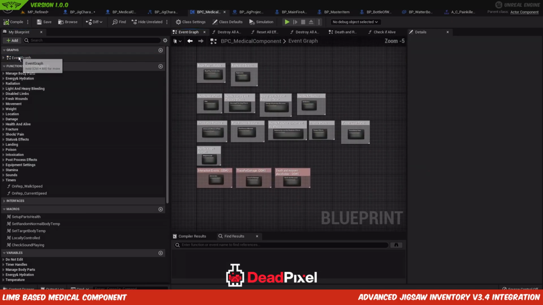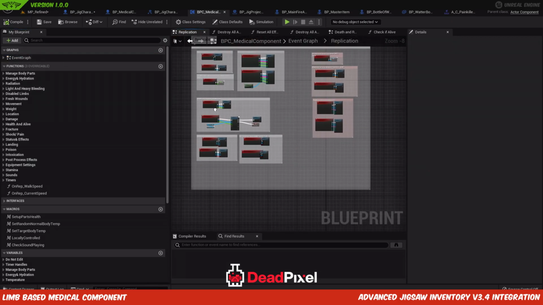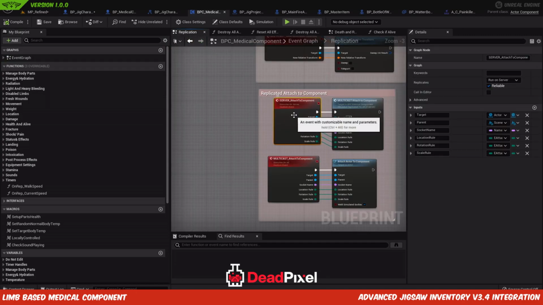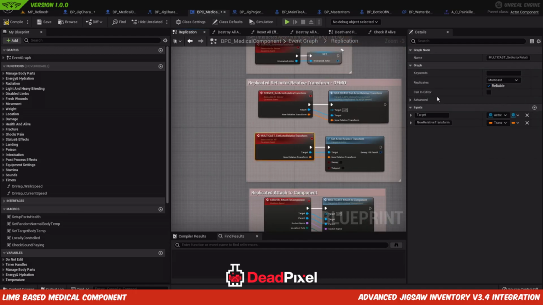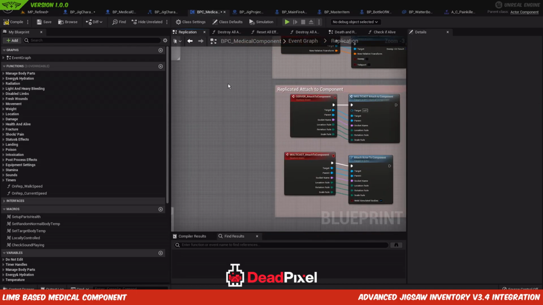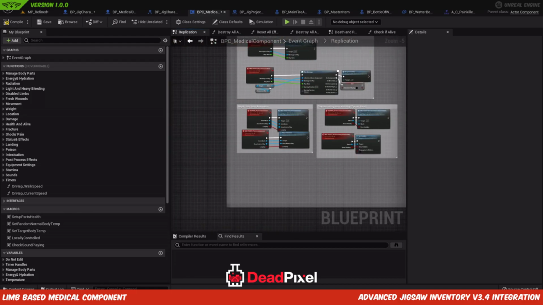And I'm just going to go to the replication. And while I'm here, we're going to actually want to disable the replication on these because Jigsaw handles that for us. We're also triggering them through notifies, which will handle replication.